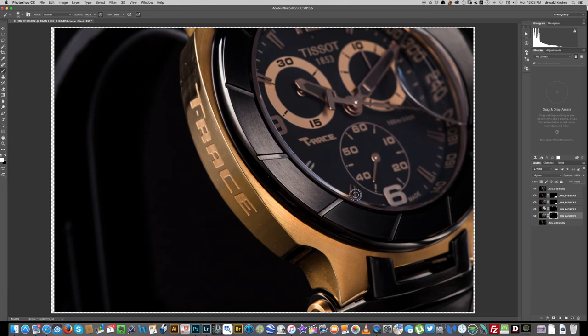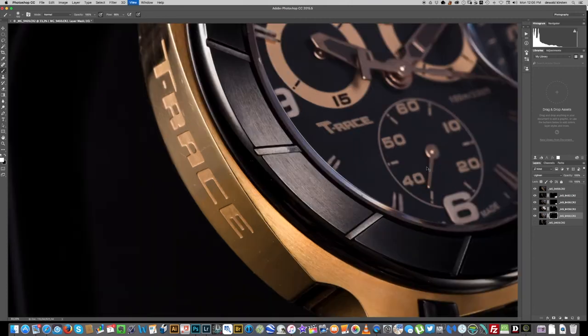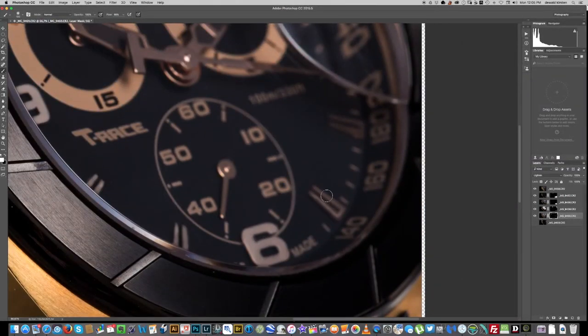Right, looks like we're back on track. Sorry about that. I just had to sort out my brushes for a second. See, now this is the tricky part. You could always do this with selections as well. It's just going to take you a day and a half to create all the selections. And these markers are not 100% sharp, so it would be even more difficult to create selections.